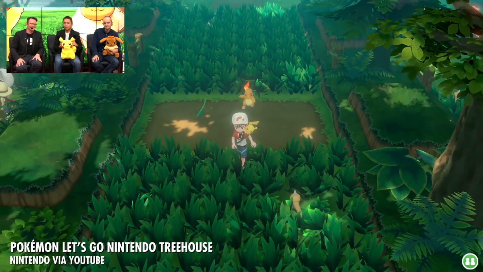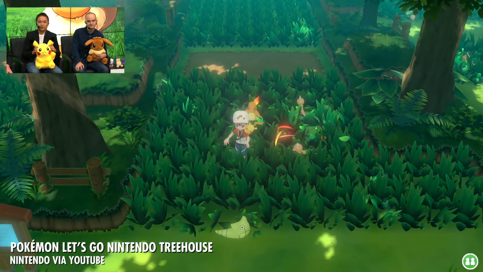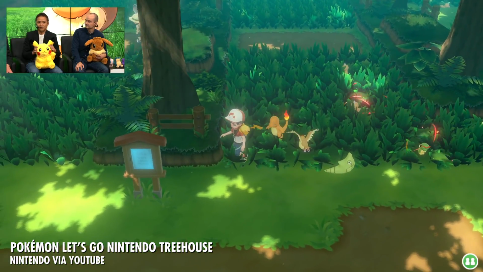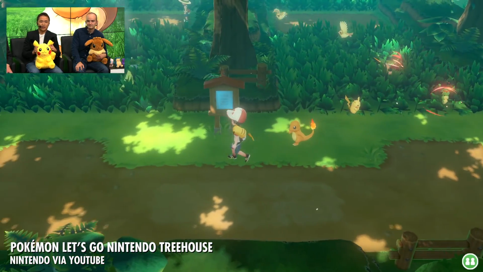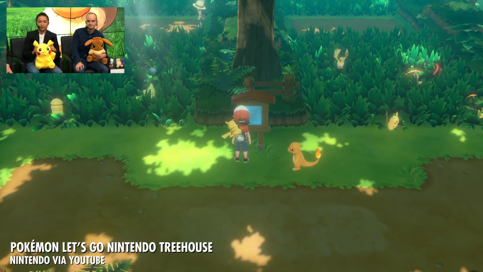And sure, you can avoid them by just running around them entirely, but there's some areas where the tall grass has a lot of Pokemon spread out, so you might not be able to run around them. And of course, that's randomly generated. And trainer battles work the same as they've always worked. If you walk into their line of sight, they'll run into you and try to fight you.